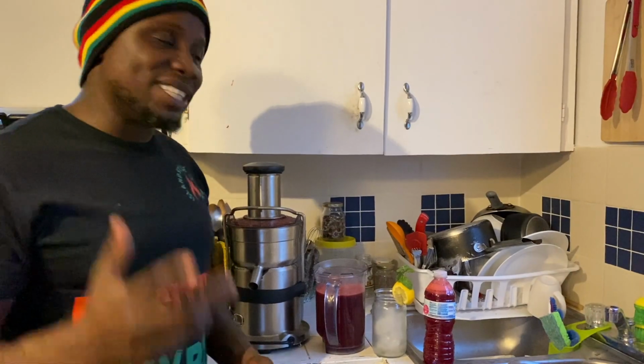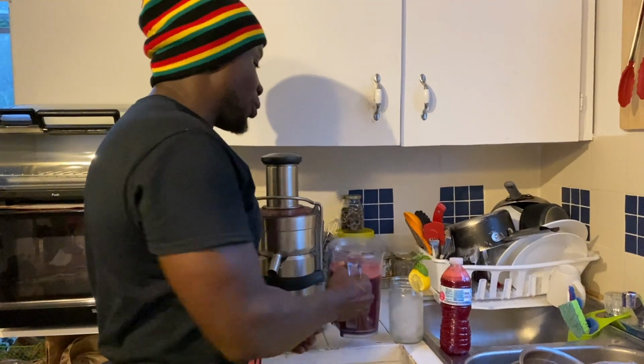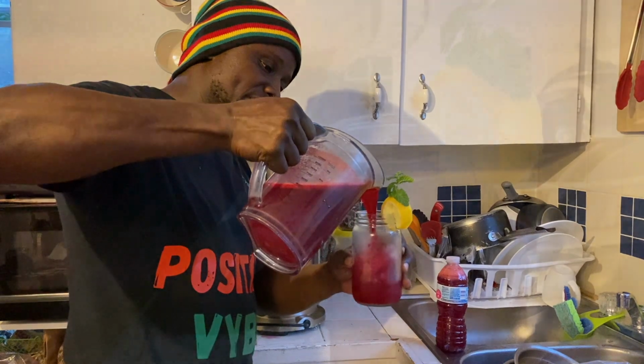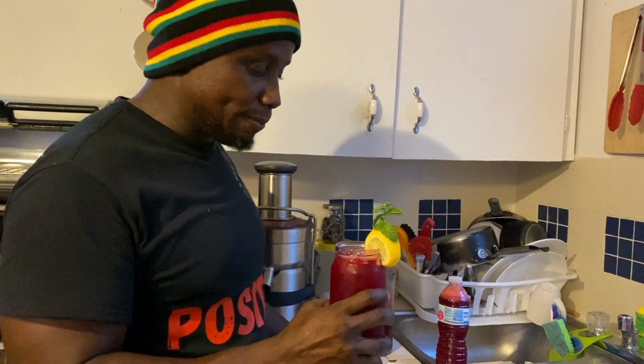Here we have it people, this is our beets watermelon juice. You should definitely go and try this recipe. This drink is very healthy for you and it's nutritious. I'm going to serve myself a glass right now, I can't wait. Yes, this is it. Very nutritious, you should definitely go and try this drink. Island Style Kitchen way.